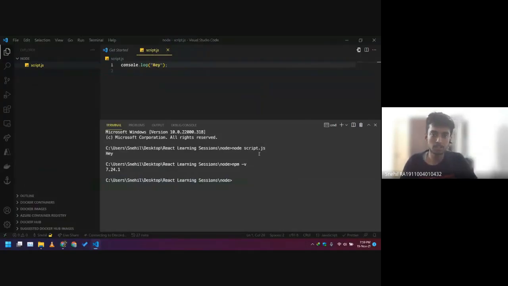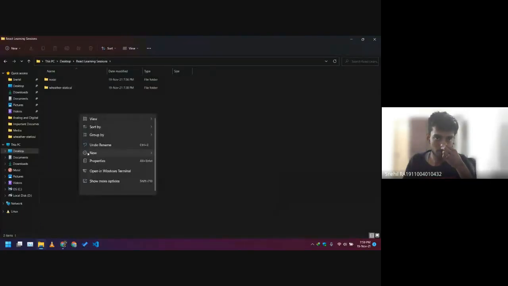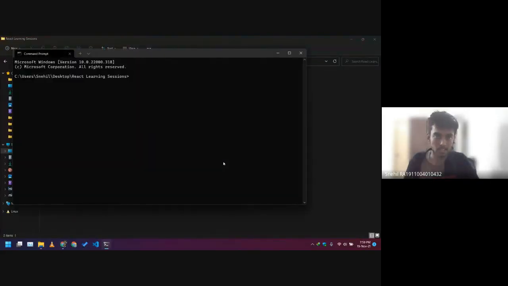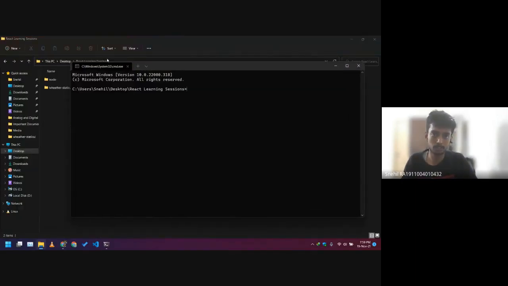So what I'll do is I'll just close out of this now, and I'll go back to my folder, and in here I'll open a terminal. You can also just right click and open a terminal, or you can come over here and write cmd and hit enter, and that will also open the terminal for you.